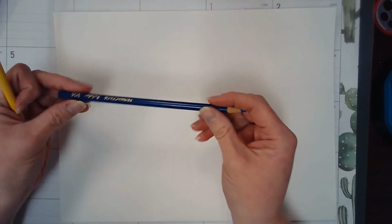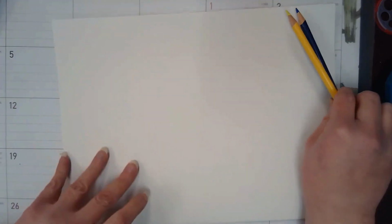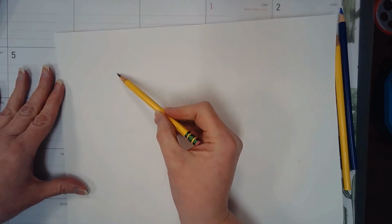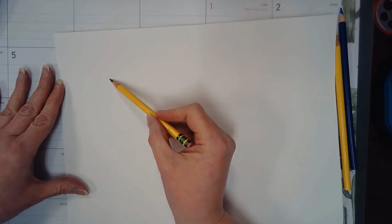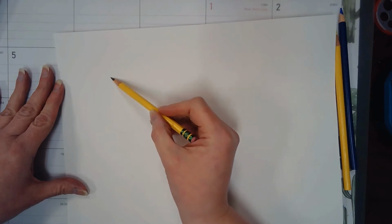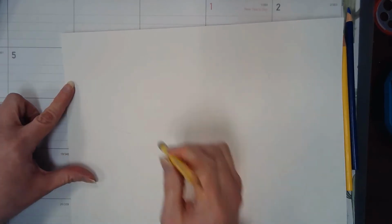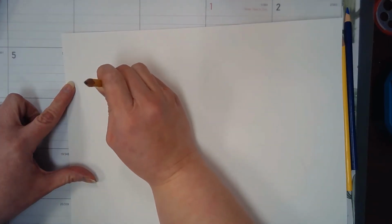So I pulled out from my Prismacolor set a blue and a yellow. And before I start shading though, what I need to do is identify where my light source is and where my highlight's going to be. I'm going to put my light source to the left and above, so my highlight's going to be in this area. And when I work with a sphere, I will lightly give myself an idea of where that highlight will be. I don't know if that reads too well on the camera, but I just want it barely there, especially when working with colored pencil, because I don't want any of the graphite to show.